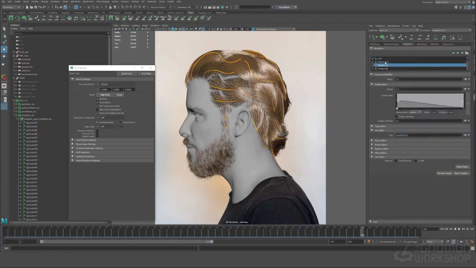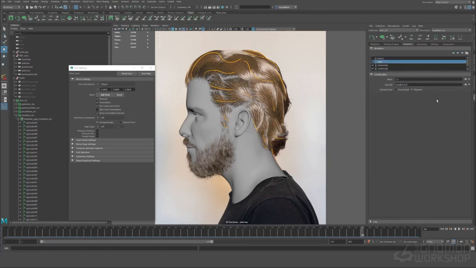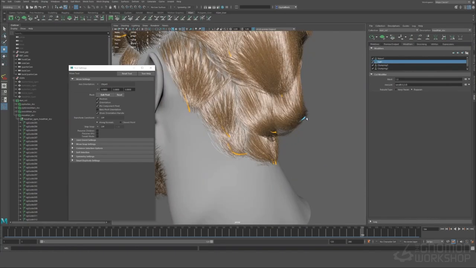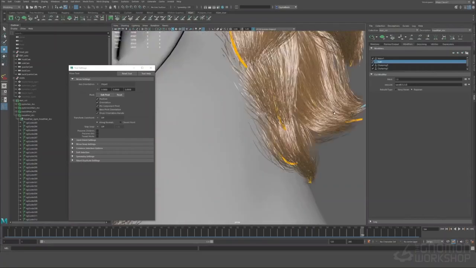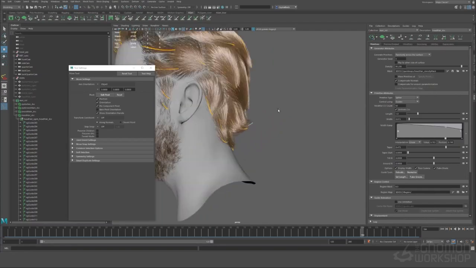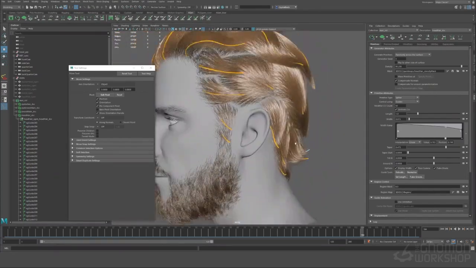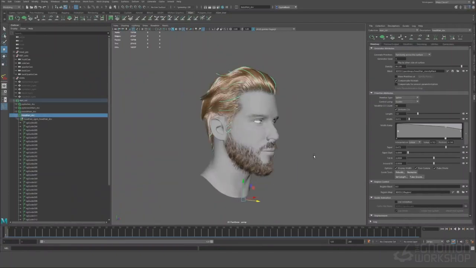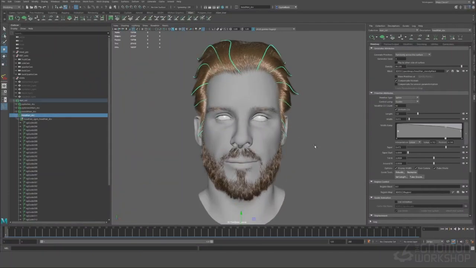Probably have the hair being cut quite a bit. Just adjusting all the cuts so that we're not cutting too much hair. It's going to make the clumps look a bit thicker at the ends, which is kind of unfortunate, so we can thin it out a bit more. We just want to make sure we're getting the proper length at the back of the head that we should be.